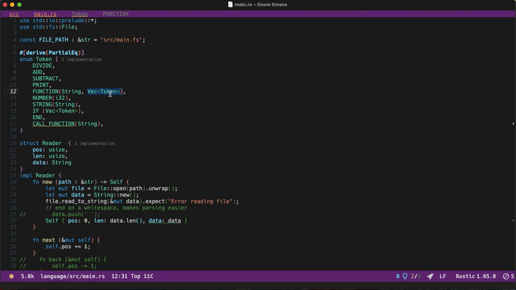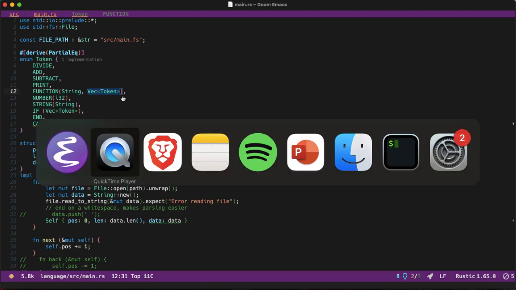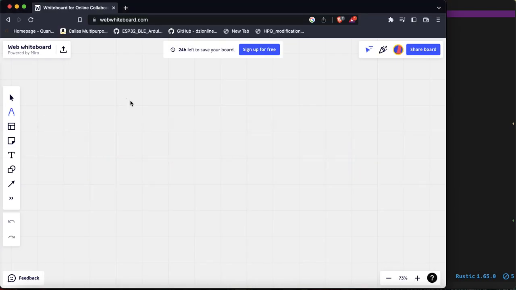Now, this might seem a bit confusing, but here is the structure I'm following. Let's say I have my program here, represented by the square. Inside that square, I might have print statements. But I want a function that can, let's say, add two numbers and print it out. So inside that, I have another list of tokens.